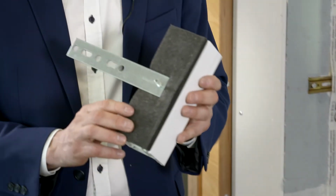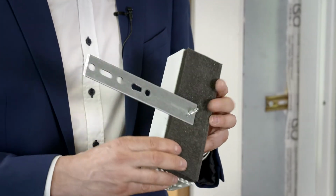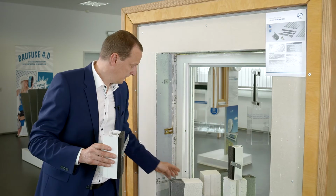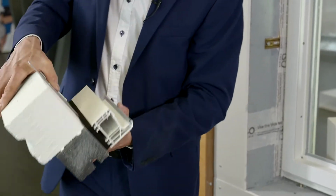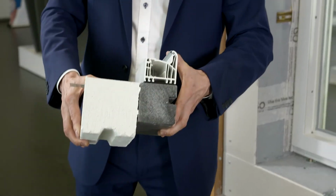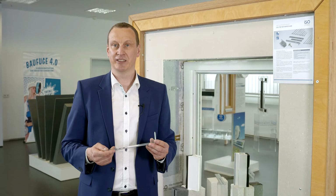Here we can see it on the installed element. So the multifunctional tape is attached first, then the anchor is inserted into the assembly joint as required and fixed in place with the screw. And it's important, when I simulate this installation situation, that this tie plate lies flat against the wall so that no leaks can occur in the joint connection area between the multifunctional tape and the window reveal. The ISO-Chemie ETB tie plate EL is thus also an ideal solution for the subsequent fixing of windows in compliance with the ETB directive.